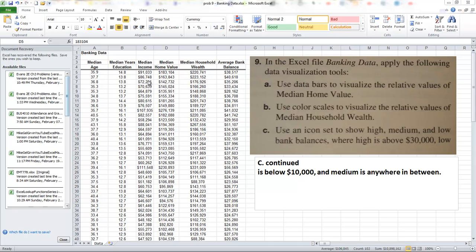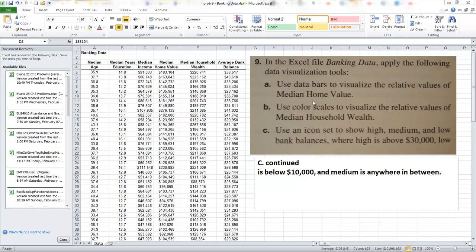You'll notice that we have 6 columns of data. None of them are sorted. Perhaps the only sort on this may be over time, in that each piece of data came in over time, but we don't have anything in the file that sorts this out. So when we use conditional formatting, that'll help our eye figure out where some of the large, medium, and small values are in certain ranges.